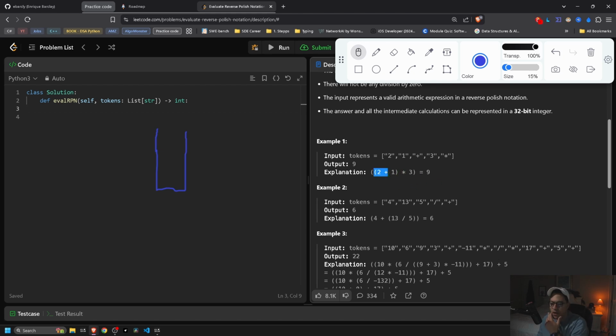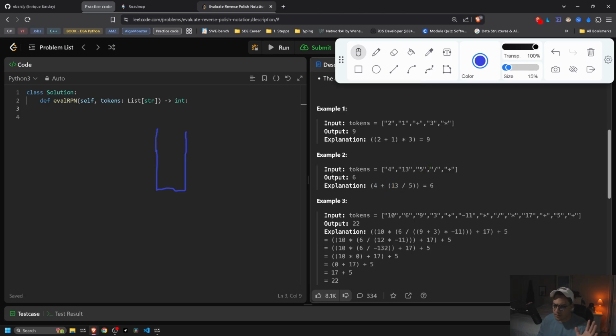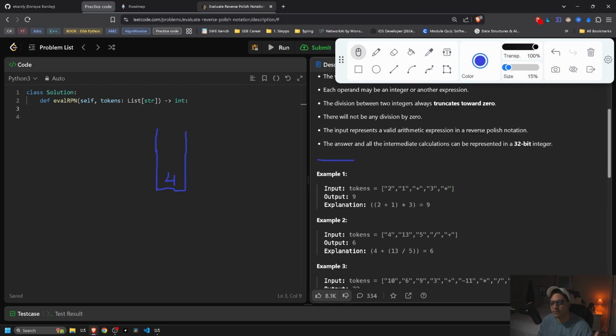So technically we are solving for the parentheses first. That's 3 times 3, 9, okay? Cool. Same thing here. We have 3 numbers and then 2 operators. So the idea in this problem is to maintain the order of integers and operators, okay? Let's pick this second example right here. We're going to iterate over tokens, okay? I think it's well known by now that we have to iterate over these data structures to manipulate them, from the get-go in pretty much every problem here.